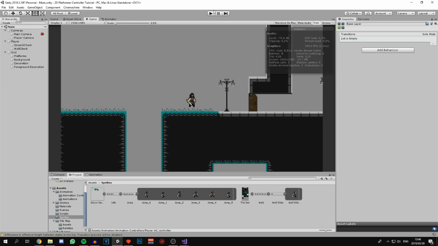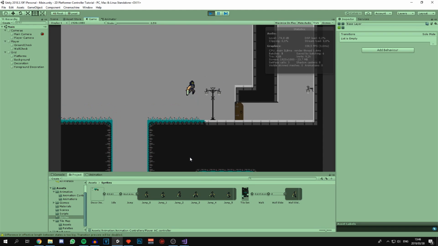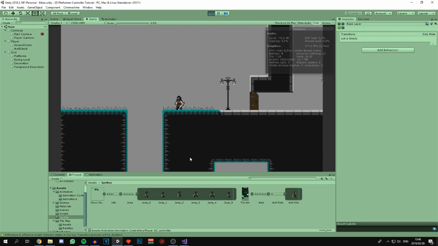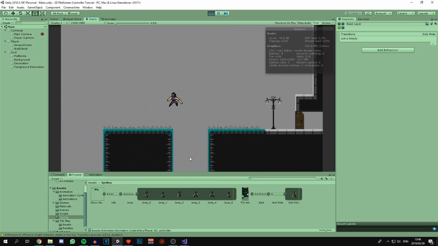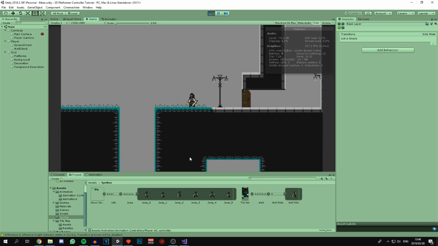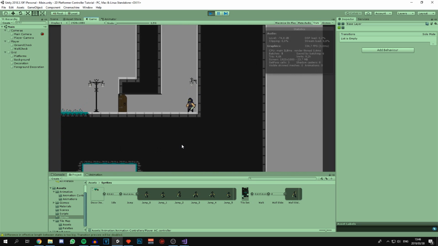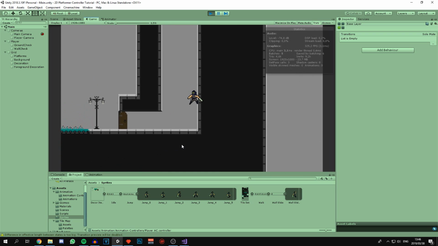So you'll see what effect this has if we go back to the game and play it. Notice how if I jump and try and move, the character doesn't move until it touches the ground again. But if I'm moving and I jump, the character already moves. Now this is not exactly the behavior we want. We'll fix that in a sec, but this is just to make it so that when we're sliding on the wall, we don't move away from the wall.